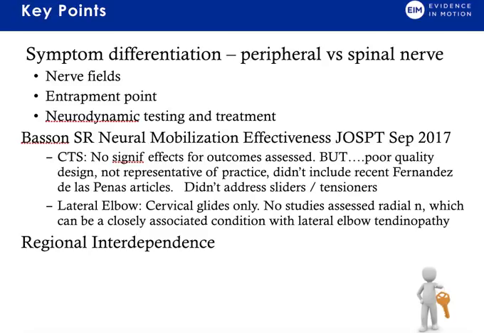The biggest pushback I get would be from irritability. I would argue that certainly irritability could be a potential reason not to do it, and it would then allude to the fact that you can do it on the contralateral side. If a nerve is really irritated, you do it on the contralateral side, you should be able to drive some pain into that ipsilateral side. So oftentimes, my kind of progression with somebody who's highly irritable is I will have them simply do the upper limb tension test 2B, which is just out with the arm into a little bit of abduction, a little bit of wrist extension, and let them just actively do that, right? And if they can't, then we'll go to the contralateral side.